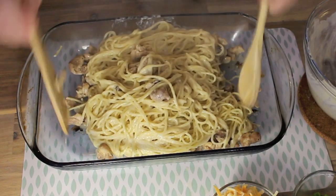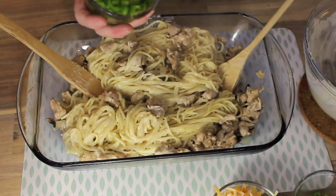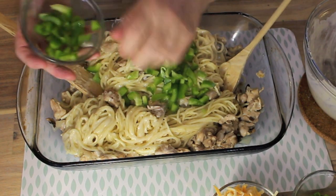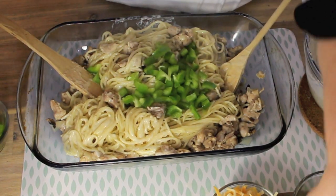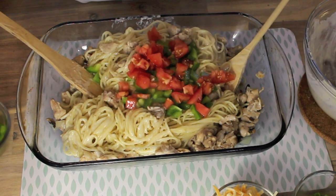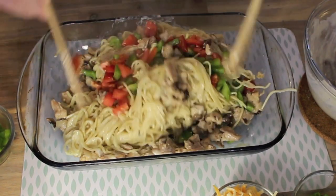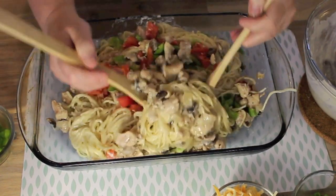Of course, we got to try to get all that chicken now in with the spaghetti. And we're going to toss in there bell pepper cut up. I'm using a green one. Some tomato, I have full tomato. I'm leaving a little bit for a garnish there now. And I'll show you that now after we get it all tossed together.